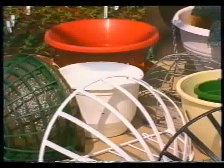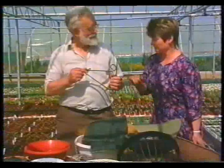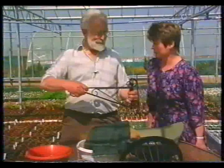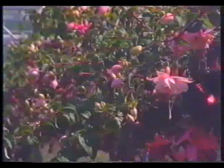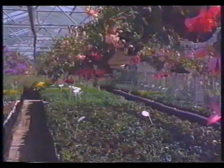This comes complete with a plastic liner. And you've got the peat liners as well, of course, holding the water well. I like these legs on the bottom - stops it rolling about. Lots of good ideas in hanging baskets, coming on all the time. But whatever sort of basket or liner you use, it must be well supported. You must have a decent-sized bracket for a very big basket because they're very heavy when wet. Good sturdy ones like these. That would only take quite a small basket. Oh yes, if you've got a big basket that's the size you've got to have - for a 14-inch basket at least.